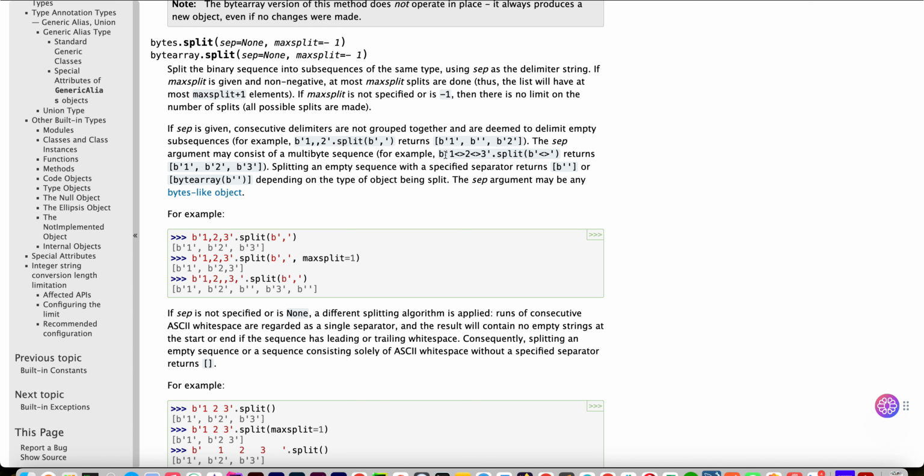For example, b'1<>2<>3'.split(b'<>') returns [b'1', b'2', b'3']. Splitting an empty sequence with a specified separator returns [b''] or [bytearray(b'')] depending on the type of object being split. The separator argument may be any bytes-like object.